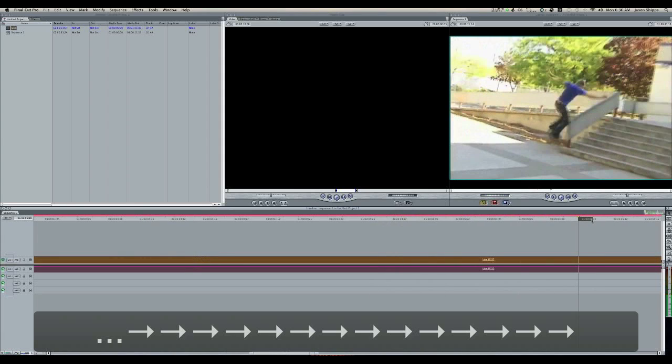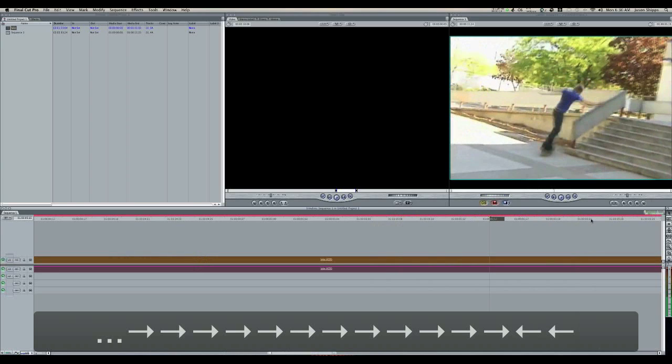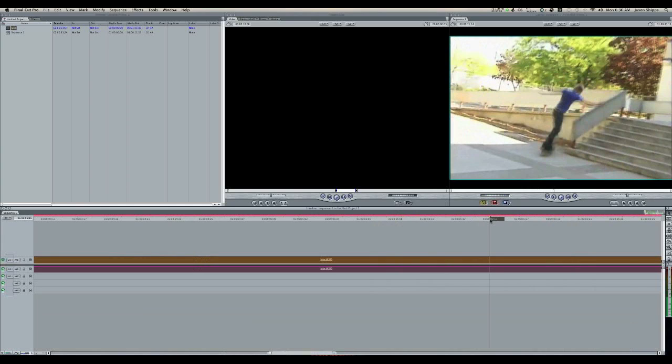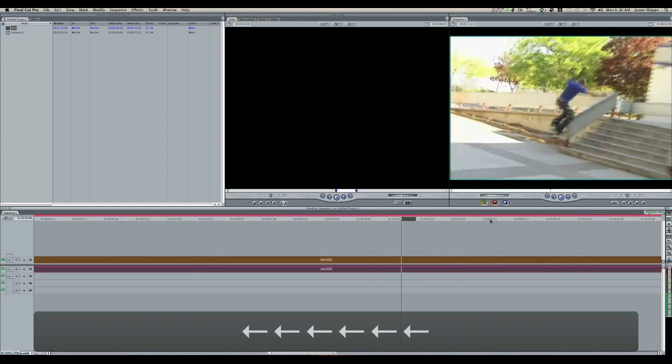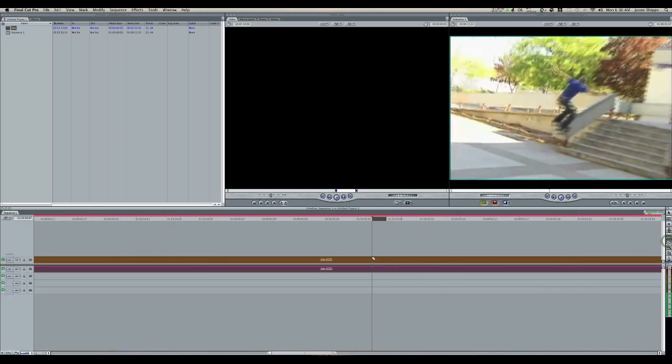So, I'll go through your footage. I personally like to do it a second or two before landing completely. So like right here. You're going to get right here, and then you're going to go back 8 spaces. So we'll go 1, 2, 3, 4, 5, 6, 7, 8. Alright. I'm going to cut here.